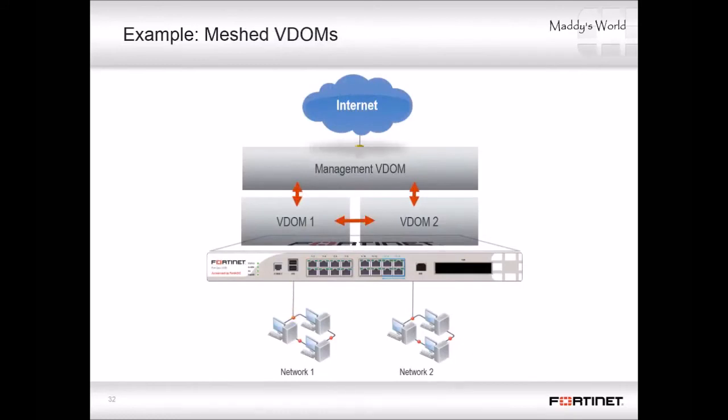Here, traffic again flows through a single pipe in the root VDOM towards the Internet. Traffic between VDOMs doesn't need to leave the Fortigate. However, it also doesn't need to flow through the management VDOM either. Inter-VDOM links between peer VDOMs allow more direct communication. Like the previous example, inspection could be done by either the root or original VDOM, depending on your requirements.